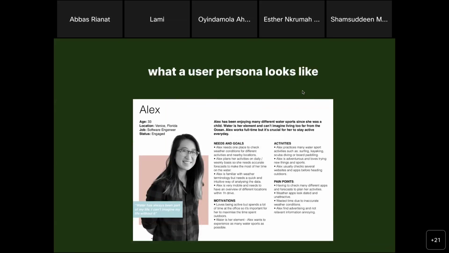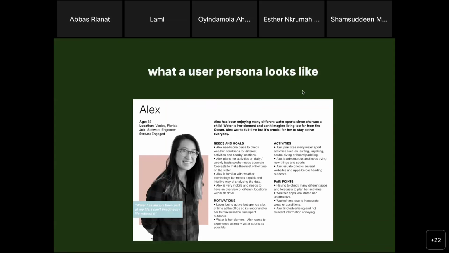Age and gender has no effect on your user persona. The only time that age has effects is if the product's goal is tied to the user's age. But if it is not tied to the user's age, it is so unnecessary. Like so unnecessary. Things that you should focus on should be their needs and goals, should be their bio, their pain points, motivations, their behavioral patterns, and all that.